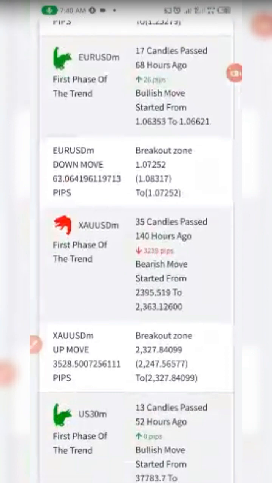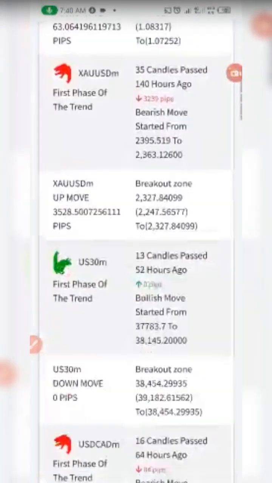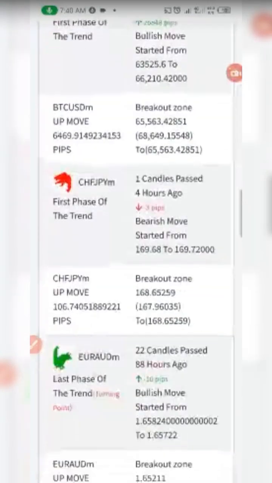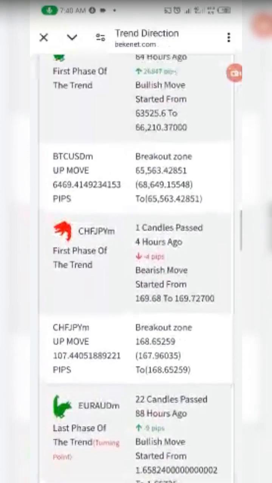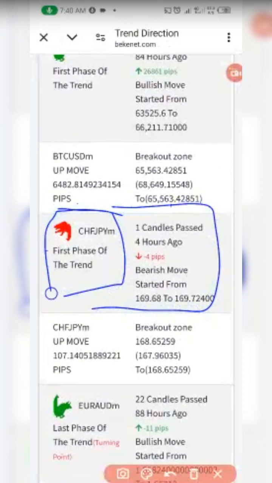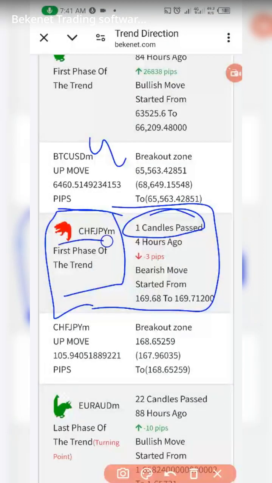You look for opportunity. The last trade we took was Chef JPY, which is on first phase. Let's see if it's here. Chef JPY. Where is it again? Look at it. So this is the reason why we took this trade. This is 4 hours candle. So everything that is going to be happening here is going to be on 4 hours time frame. So probably by 9 o'clock, we'll have a new candle for those of us who are using Essence. As you can see, we took this trade because we have 1 candle. You understand? First phase. That's why we took this trade.